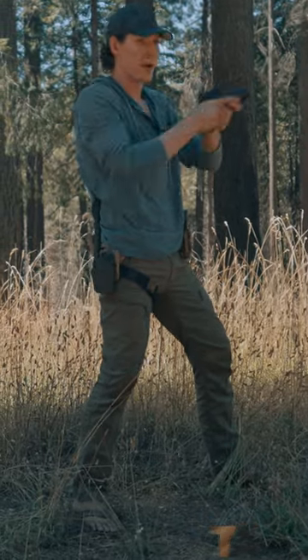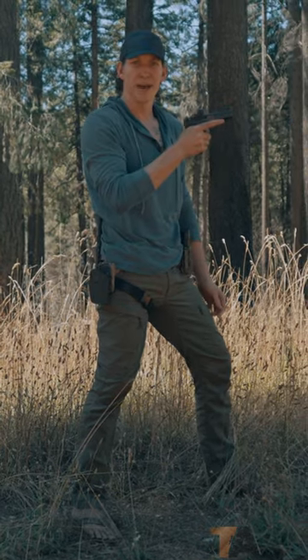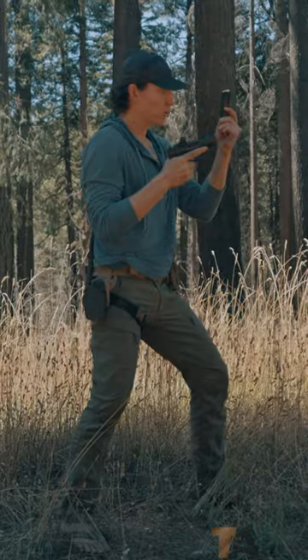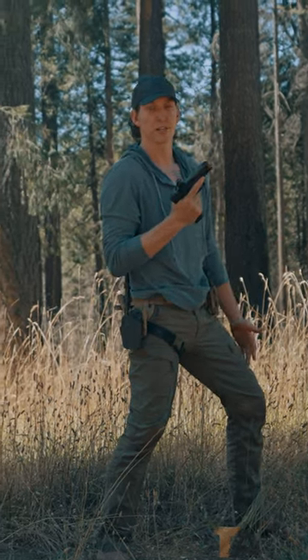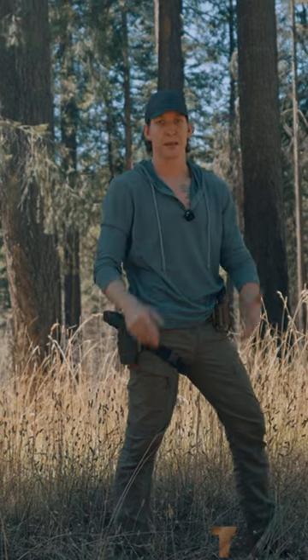For attack reload, you've just neutralized the threat or whatever threat is currently present. You think to yourself, hey, I need to top off my magazine. I can't remember how many rounds I just shot because I just shot someone. So you take a new magazine, top off the rounds, replace your old one because you don't want to throw away ammunition or the thing that holds the ammunition. Then you punch back out, go to work, and prepare for whatever may come next.